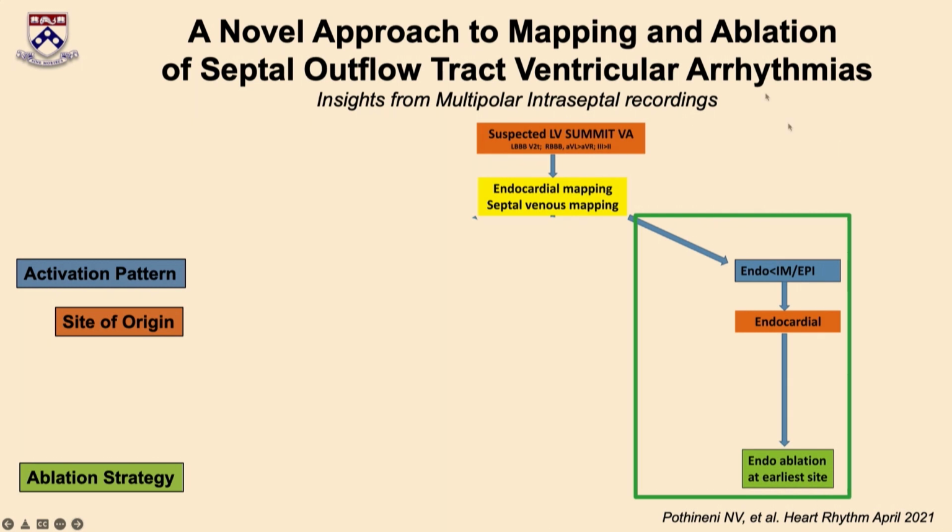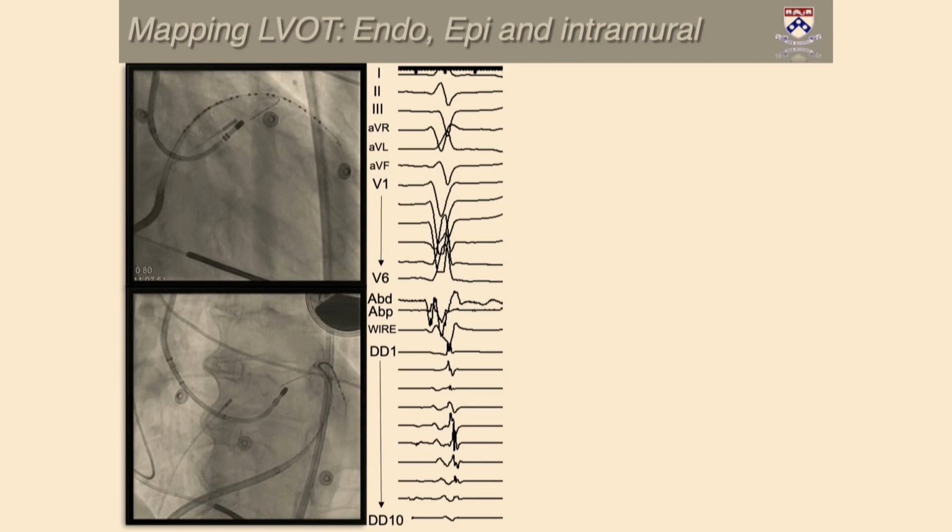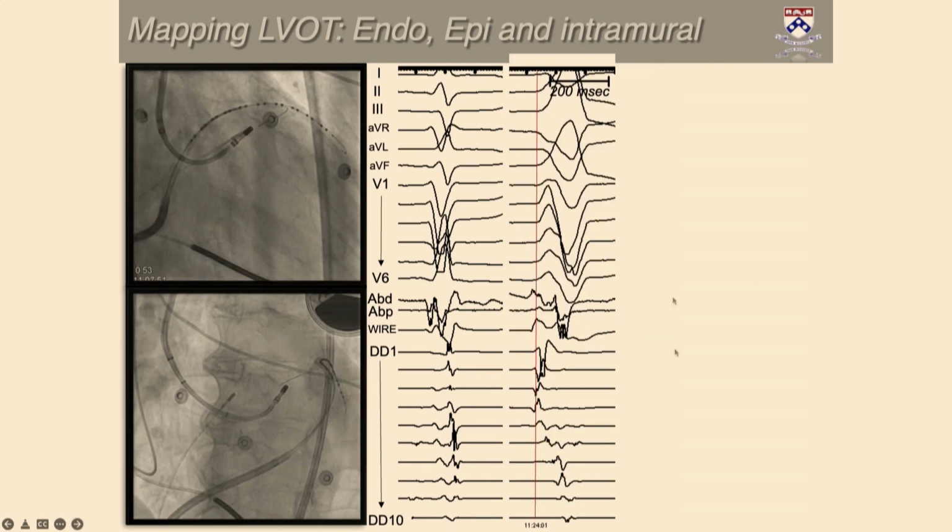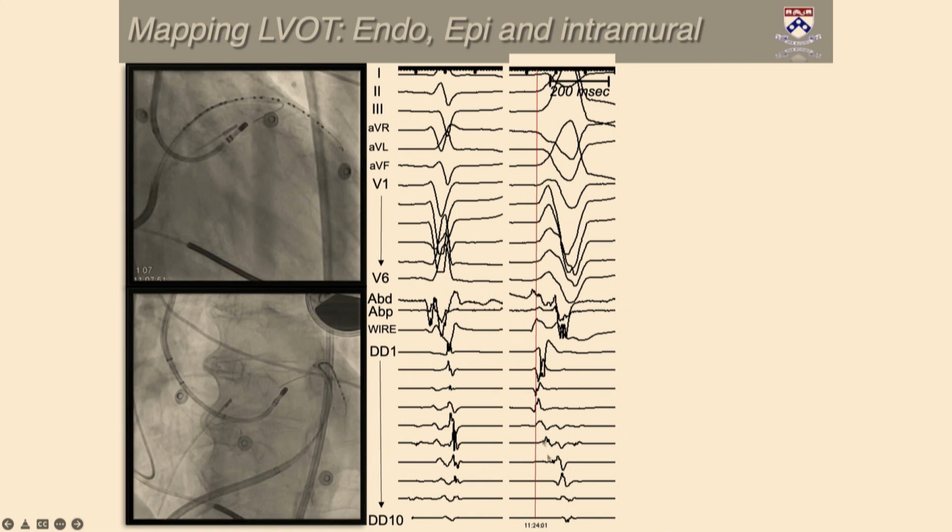The easy pattern of activation that I will not spend more than 2 seconds on is if you find something that's early in the endo. This is something where you would say, I don't need any of what you're saying, Fermin, because I go to the endo and I find it's early. And this is, again, the pattern of activation when you put the epi catheter. This is mapped in the AIV. It's late. You can see here the wire, in this case a unipolar wire. It's earlier than the epi.